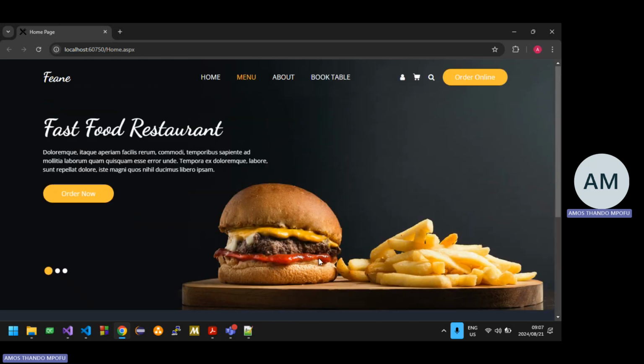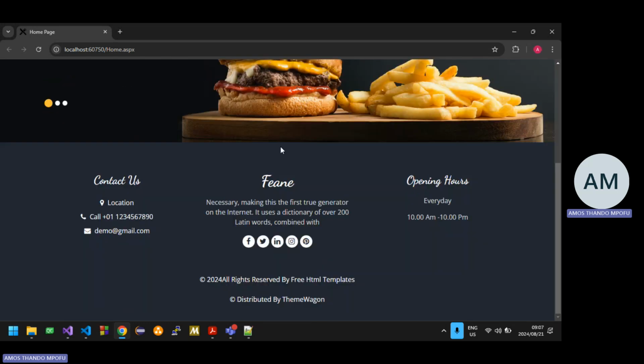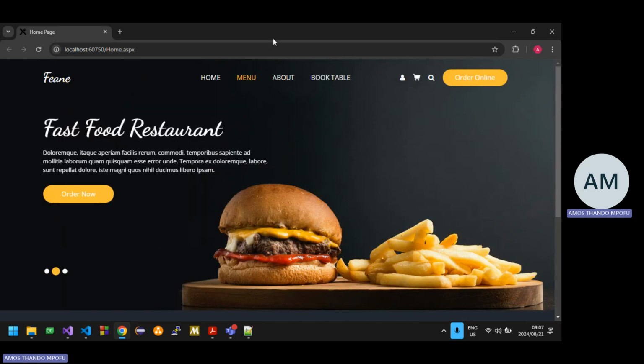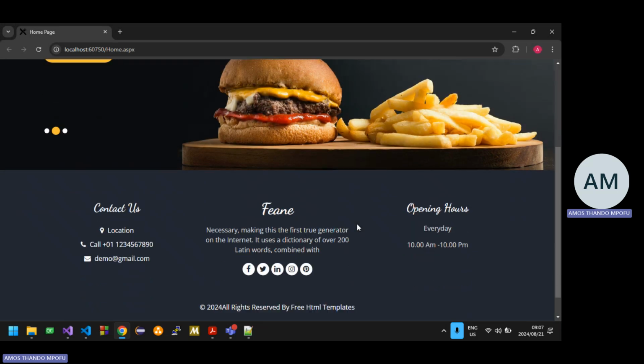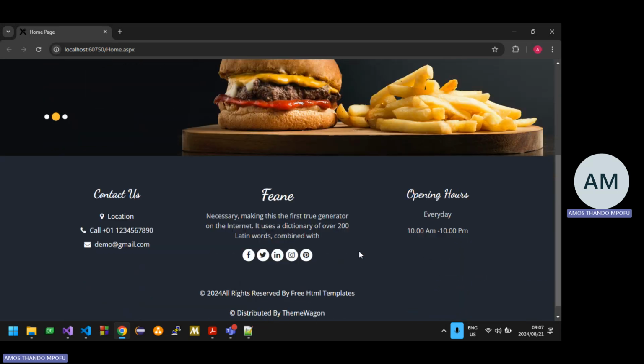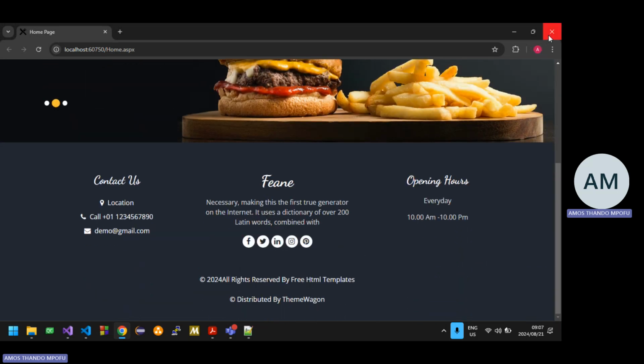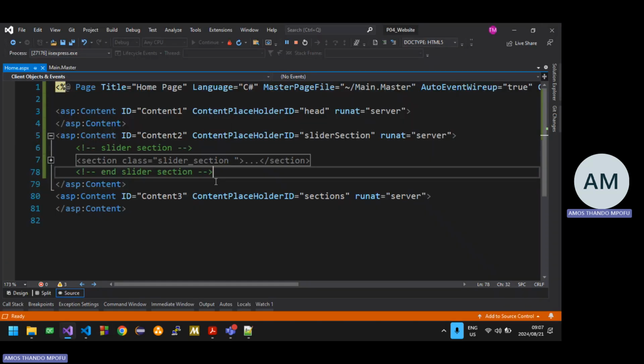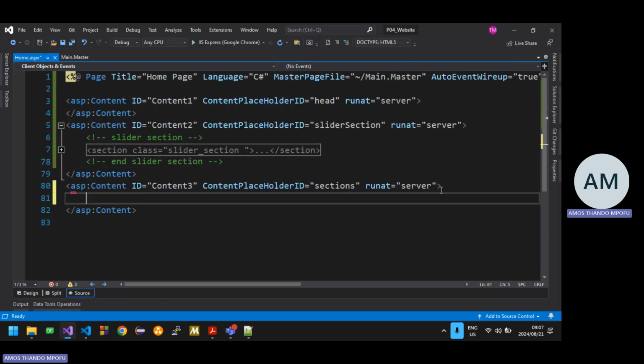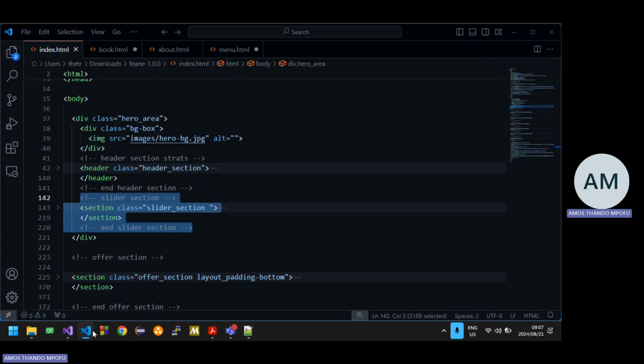And then you see, we don't have anything here, right? It's missing. We only have the bottom, which is this footer, and the top, which is the head, right? And the slider section. So we need to add the sections, or the main body. You could have called the section main body, doesn't matter. Whatever you name it, just make sure you remember and you know what it means.